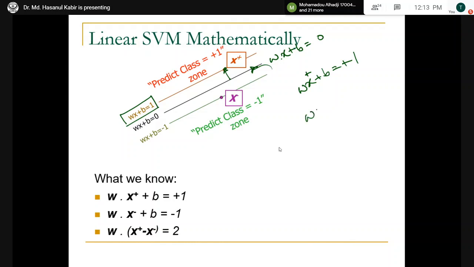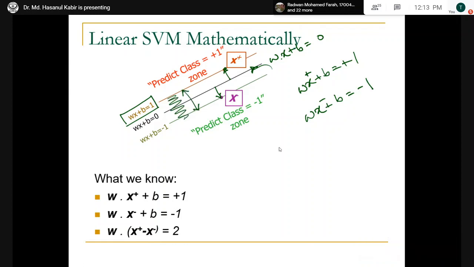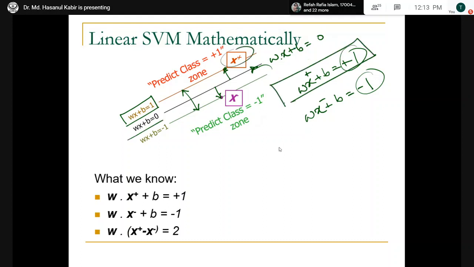For the negative sample, since the distance is equal on both sides, the discriminant function value is going to be -1. That means if I take the difference between these 2 points, don't you think I will get this margin? The discriminant function response is +1 and -1. Does it give you the distance? It gives you 0. That's for the decision boundary, but I'm saying let's take the positive sample. This one does not give you a distance. It gives you a value proportional to the distance.